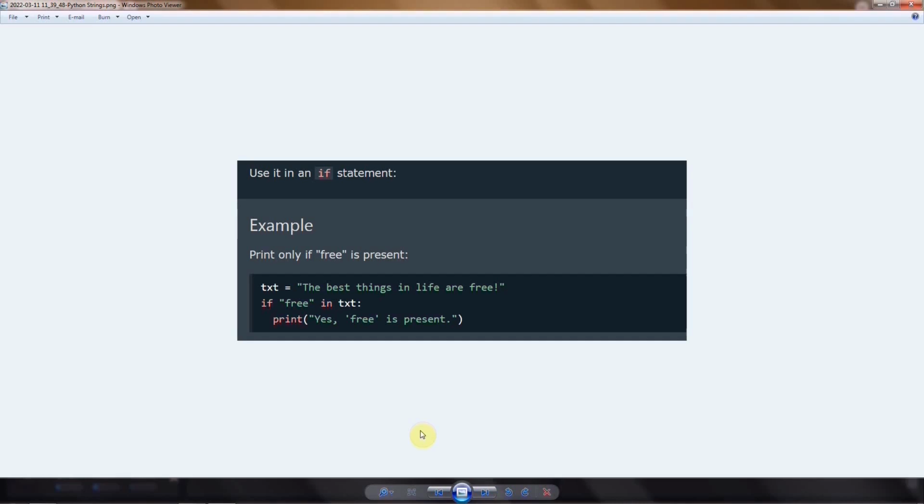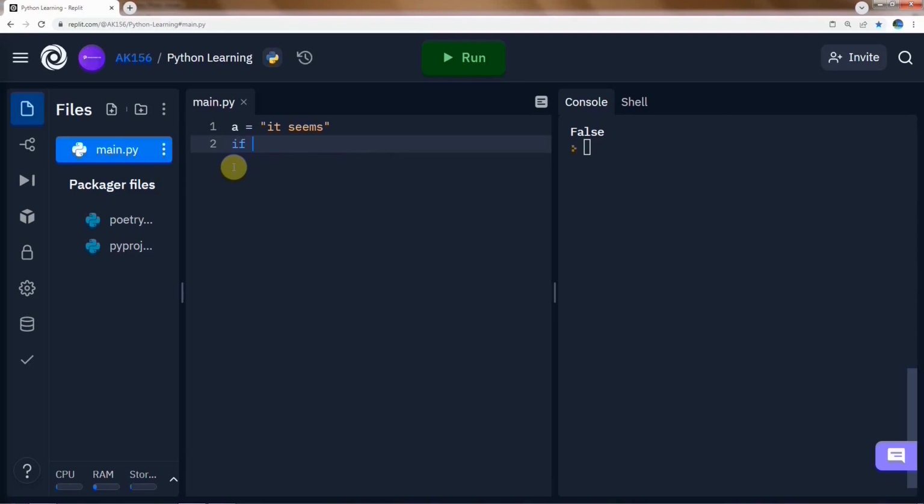Use it in an if statement. If it in a, then print present.